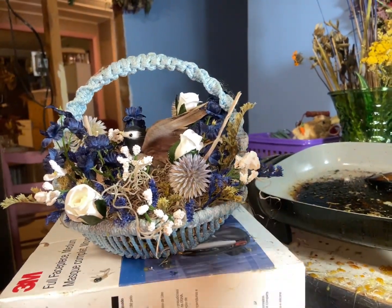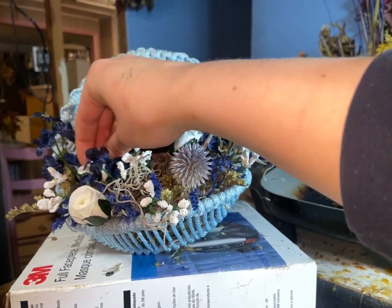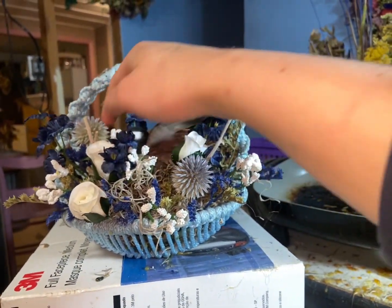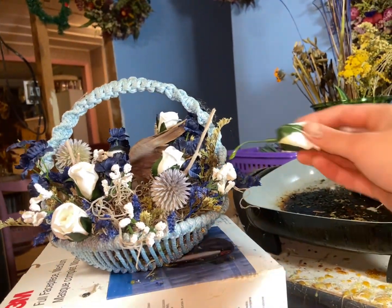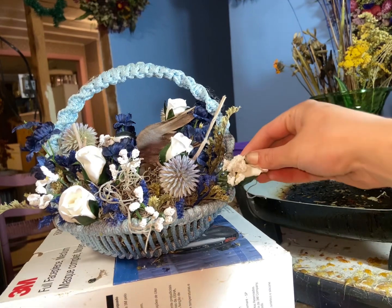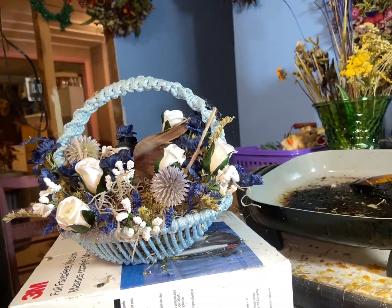And you can do like I'm doing and mix real dried flowers that you can spray paint or not with these silk flowers. Like the baby's breath and dark purple flowers are fake. The thistles and the German Statice are obviously real. And these roses are fake too. I forgot about them. I'm looking right at them.